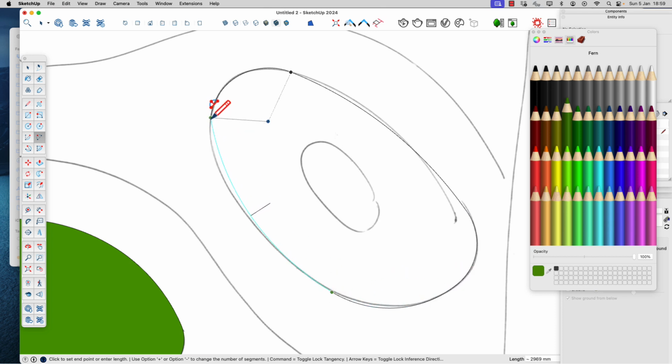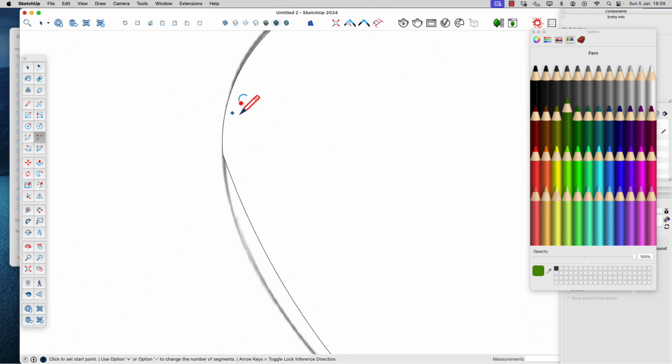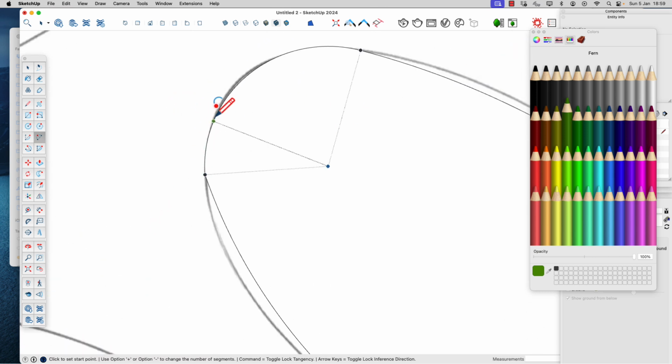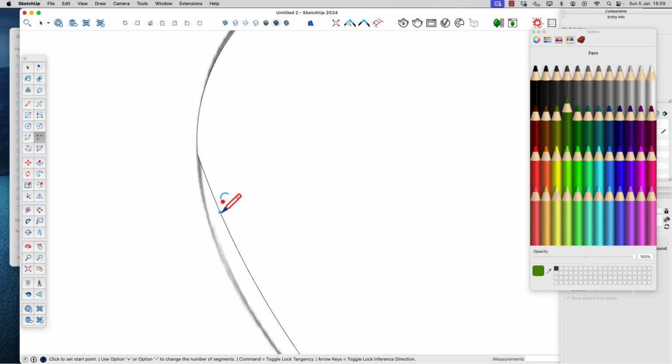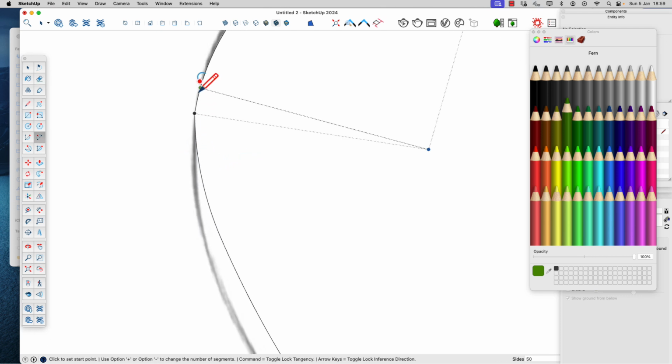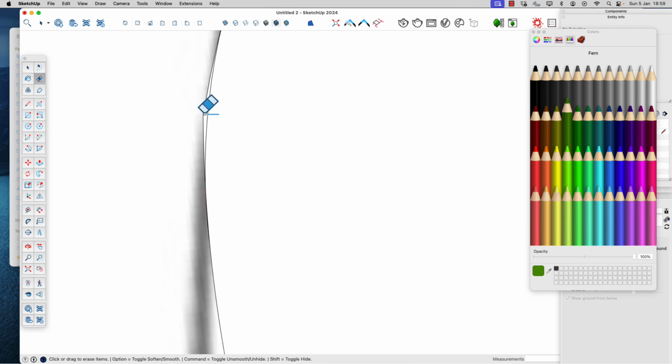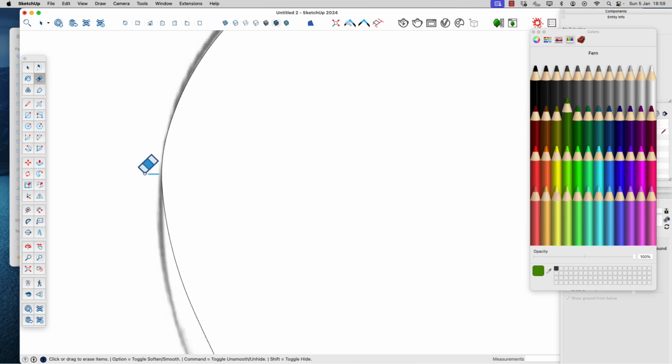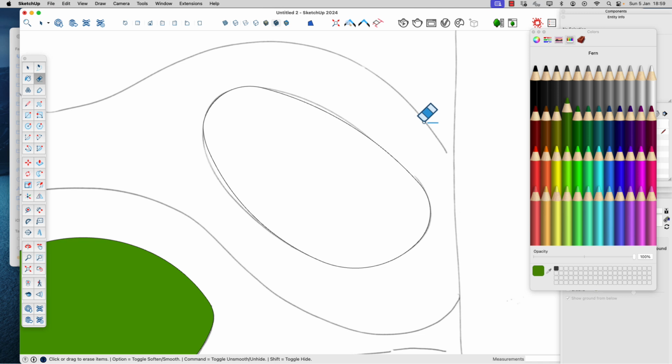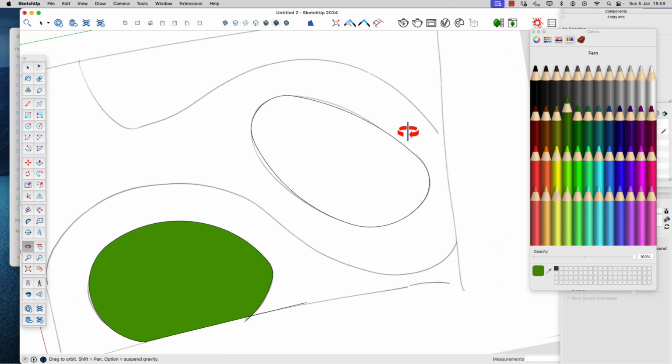Now, you quite often have issues at the end like this. You can see if we zoom in, that's no good at all. But I can still snap to these edges of an arc of what I've drawn. So actually, if I do something like that, and then I can just delete these extra bits there, I need to do it a couple of times. Zoom in, as always. Yep, you'll find that will kind of smooth it off if you can't quite get the end point right. So hopefully that's helpful.